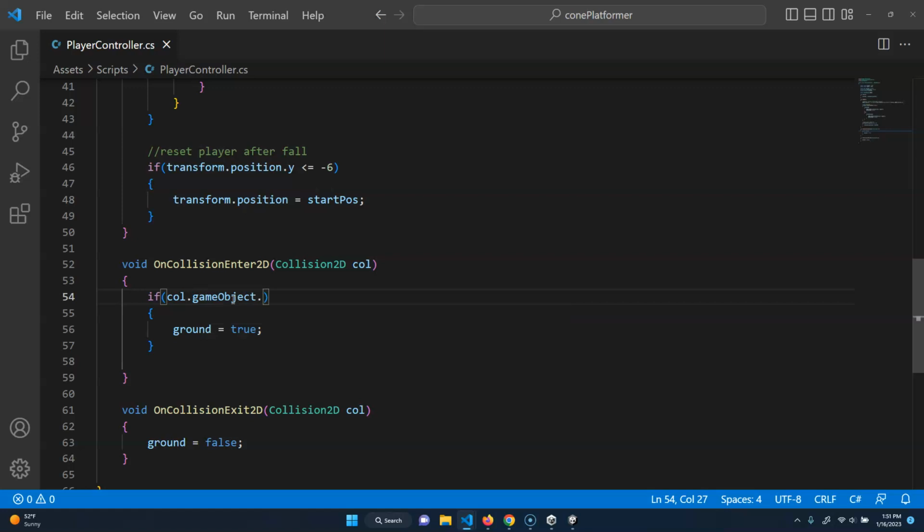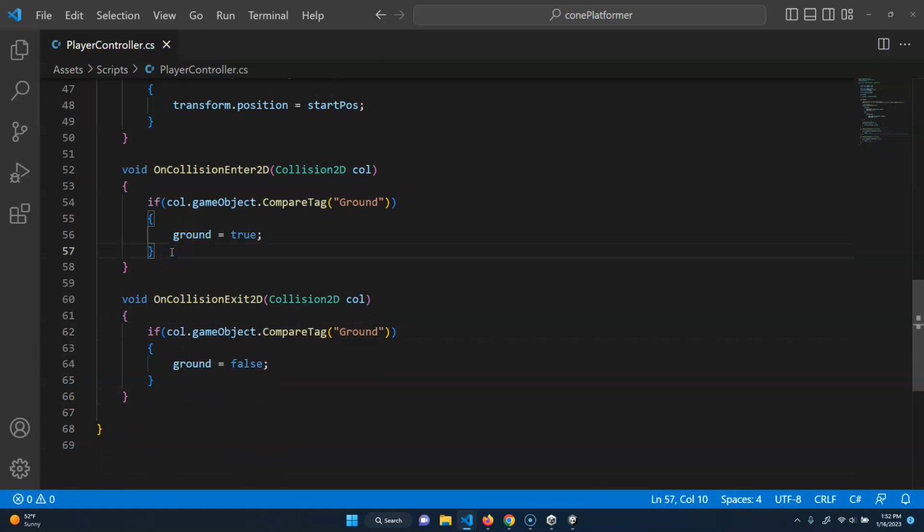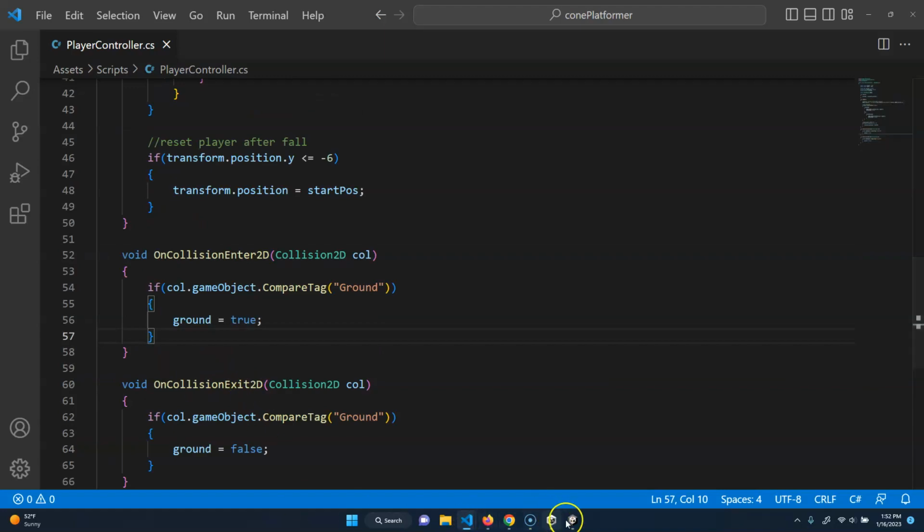And then what we want to do is compare tag. So inside the game object, we're going to run a method called CompareTag. And then we just put in the tag name. In this case, it's Ground. So if it compares the tag and it is indeed ground, it'll say ground is true. So let's just go ahead and copy this, because we want it for the exit as well, and paste that in here. And then we're just going to go ahead and add our braces. And I'm going to take this, and we're going to put it up there. And voila. Let's close that off, and let's also close that off a little bit. There we go. And we'll save it, and we'll go back.